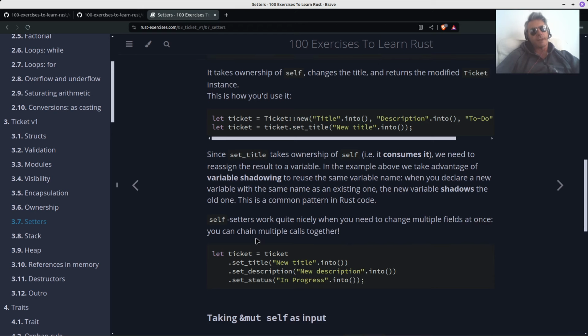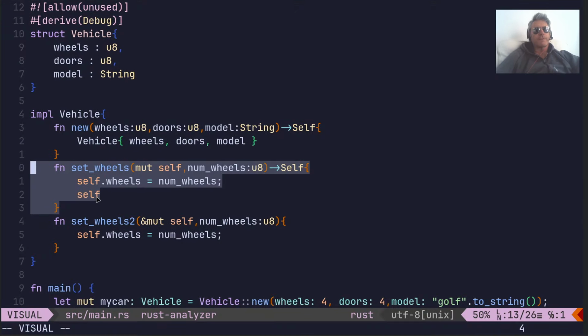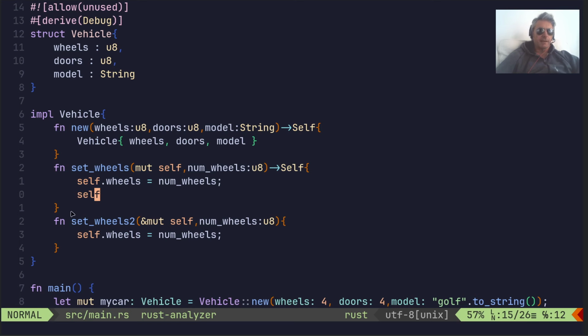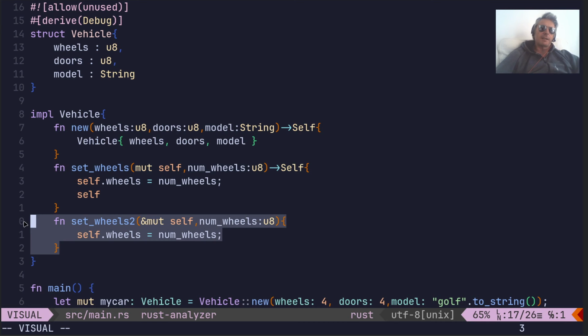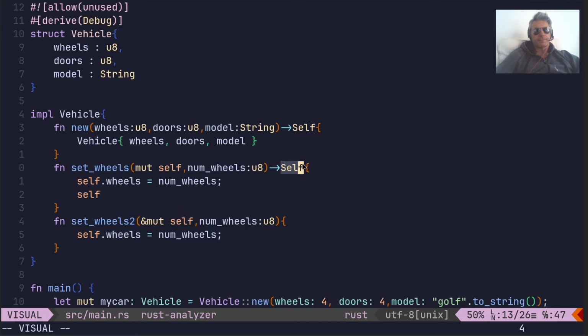Here we are doing two functions which basically do the same thing, or try to achieve the same result, but they do it differently, because here you're returning self, and here, because you're doing a borrow, you don't need to return anything, because it's modifying it in place.